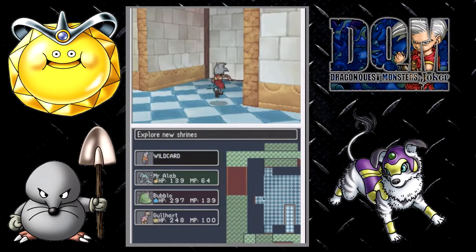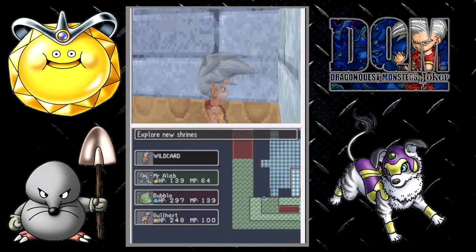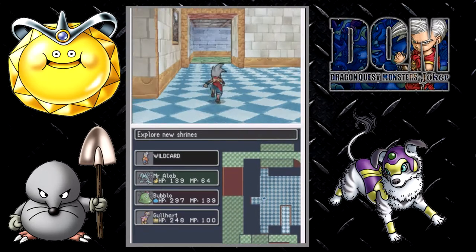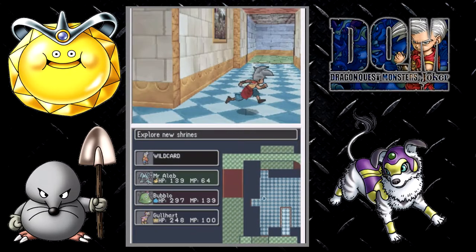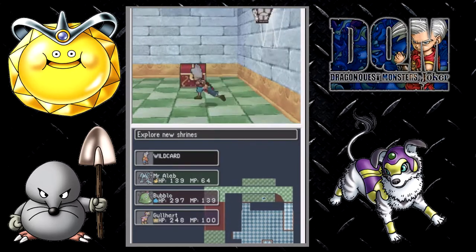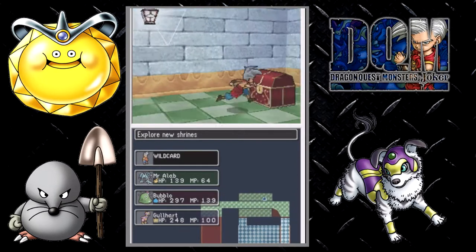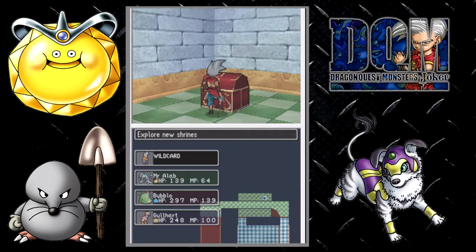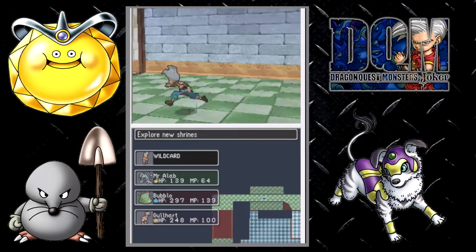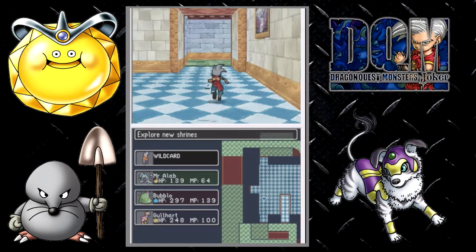That was still a lot easier than trying to scout a rank A monster. I really had to rely on RNG for that. It was a bit tedious, but in the end I managed to do it. But I think scouting a rank A monster is infinitely easier than scouting a metal monster. Okay, and after here there's one way to go, and I think that would be the end of this shrine or dungeon or whatever you want to call it.